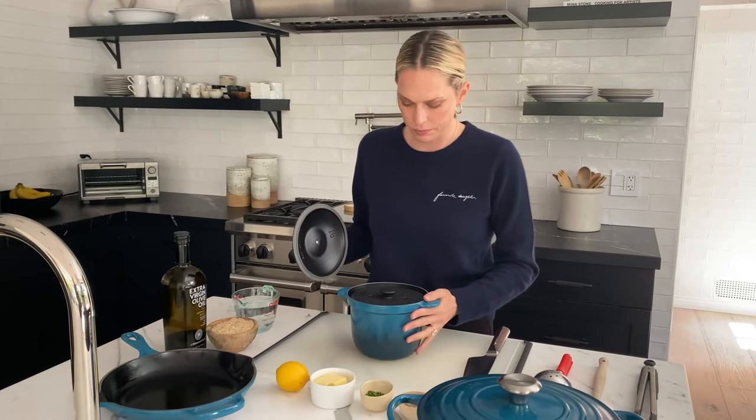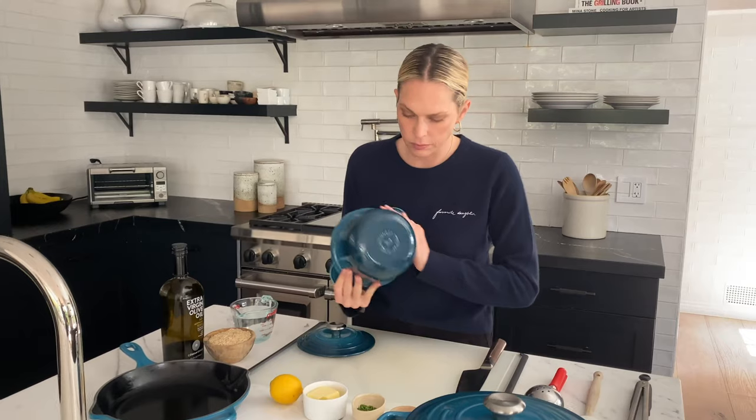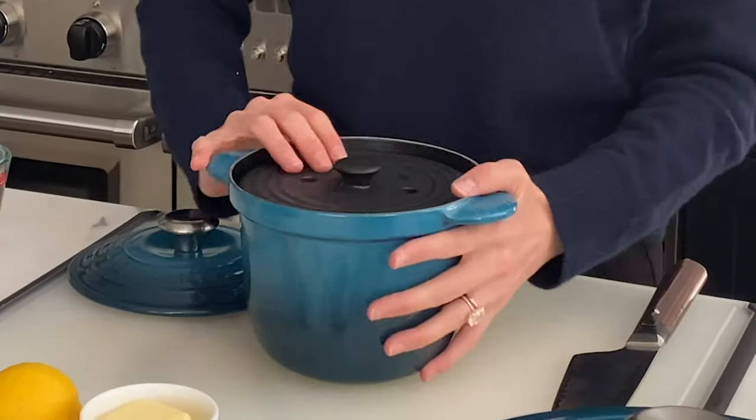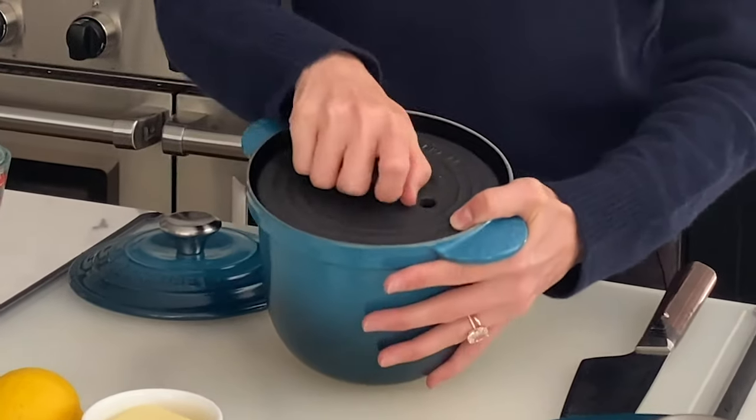This rice pot is so amazing. It's got a rounded bottom, and the point of that is to make sure that all the rice gets cooked perfectly even. The other really big feature that I've never seen before that I love so much is this inner lid. You know how when you make rice, you'll get that foamy boil over? Those little holes in that inner lid keep that from happening. So that rice pot holds 4 cups of cooked rice. A lot of rice.